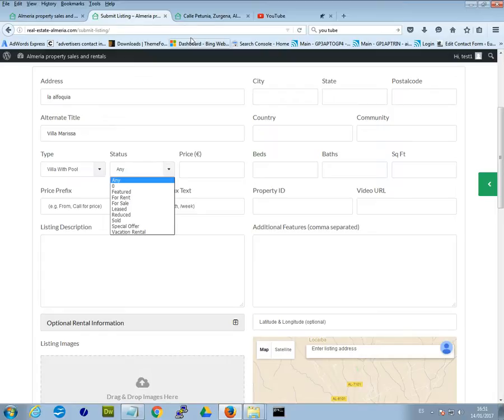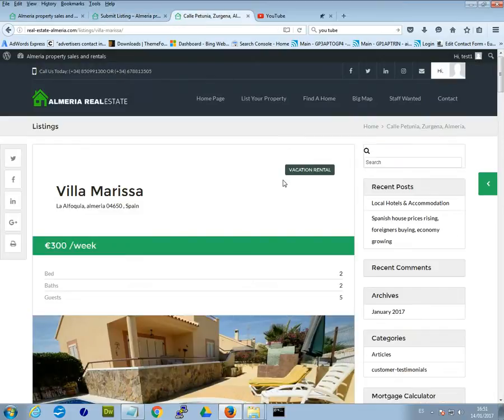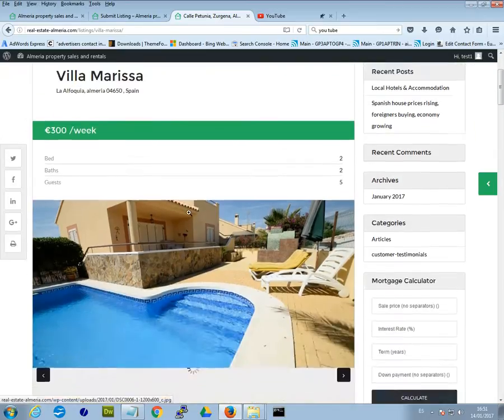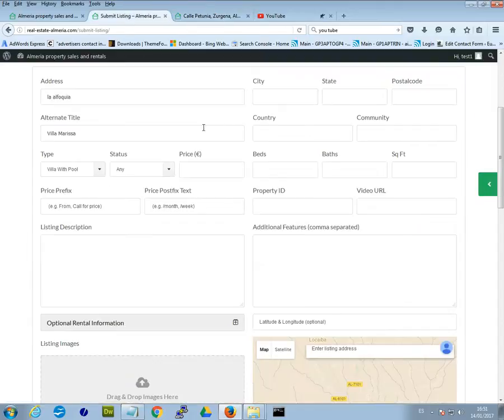Status is important. You see this text is highlighted with a flag. See, this is normal text, and that text is highlighted with a flag. And this is a vacation rental that we're replicating, so it's quite important that it is listed correctly, because it will show up in the search engine that we're going to be using. When people search for a property, you want the key purpose of the property to be displayed, so it's important to select the right one. And we're going to select vacation rental on this occasion.